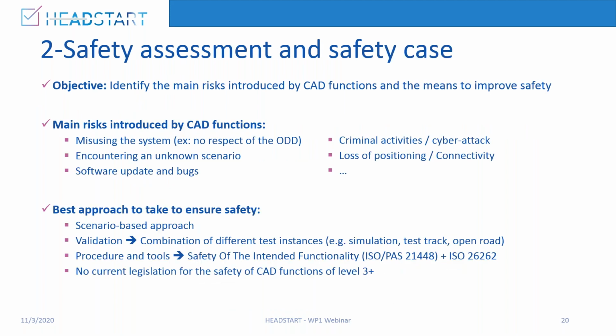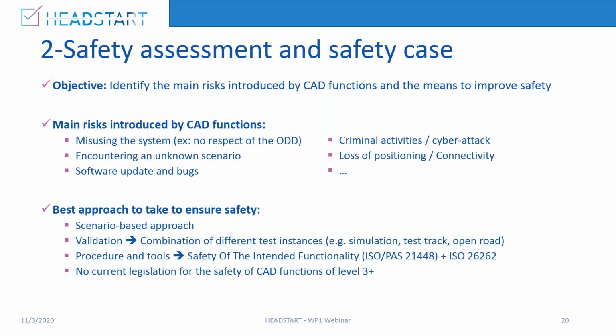Regarding safety assessment and safety case, we had 2 objectives. First of all is to identify the main risks that are introduced by CAD functions. So those risks that we identified are some of those. The main one would be misusing the system or not respecting the ODD. For example, being able to start the automated function if it's made for highway, start it in an urban environment, for example, would be a high risk.